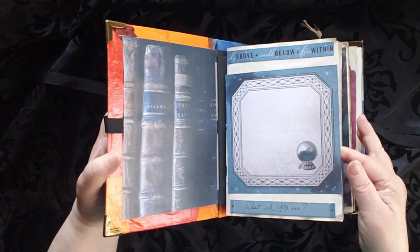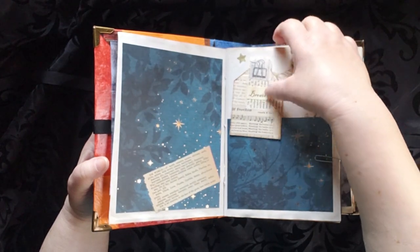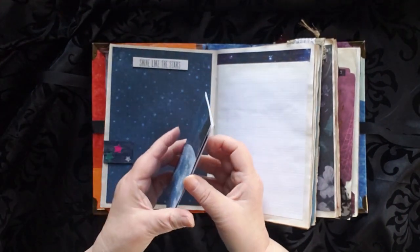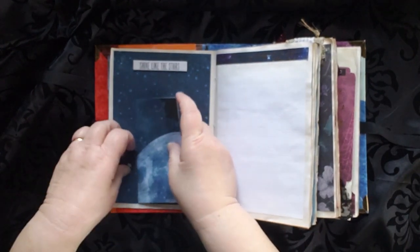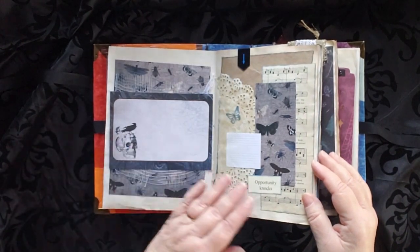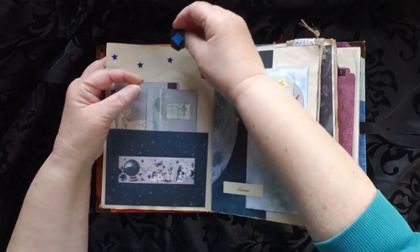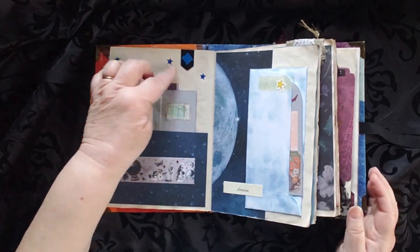The first signature is dedicated to the sky, and there are small journal cards here tucked in. There is a hidden paper clip that has a few glow-in-the-dark stickers. There's a place to write, and a nice collage with another place to write. This is a magnetic bookmark — when you put it on, it clips to itself, and I really like the design.